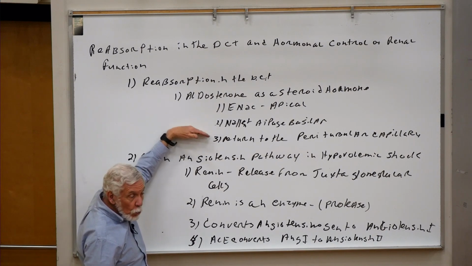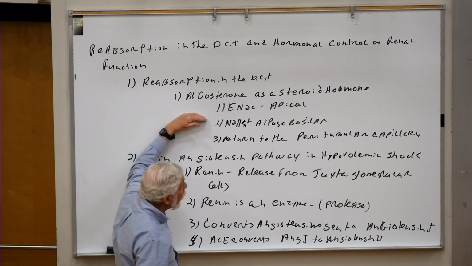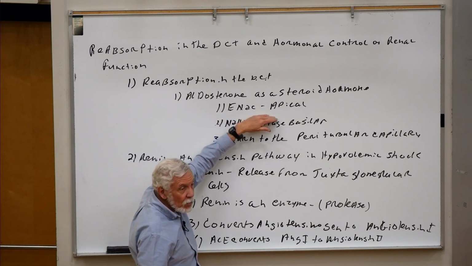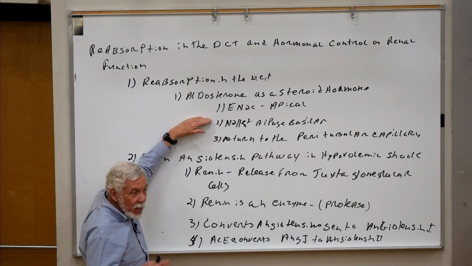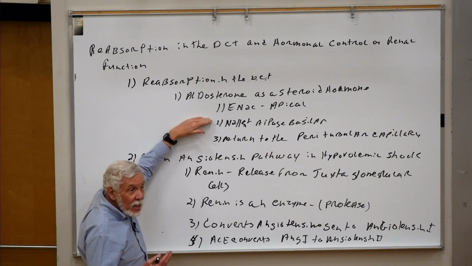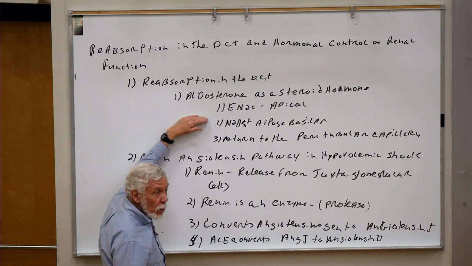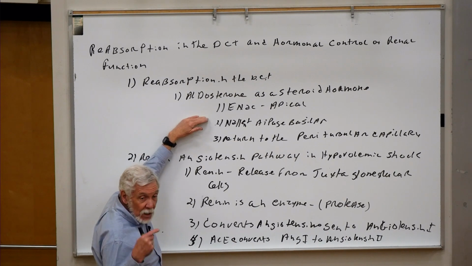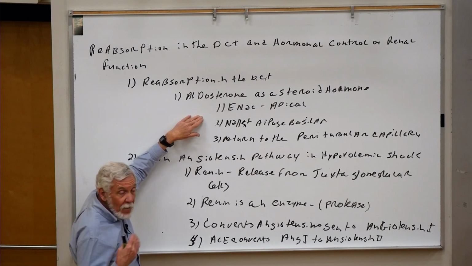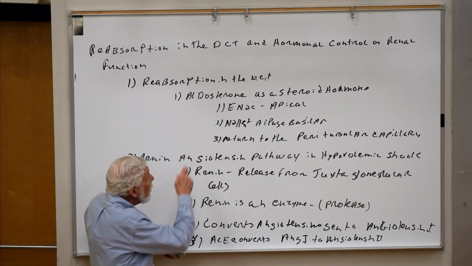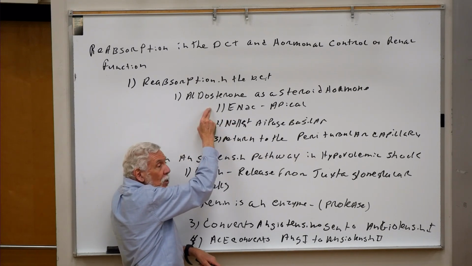The specific genes that are going to be turned on out here in the distal convoluted tubule will be for so-called epithelial sodium channels. We're going to place these epithelial sodium channels in the apical membrane as transmembrane proteins. We'll recognize here that even though we have reduced the tubular concentration of sodium down around 50 millimolar, we still have about 10 millimolar sodium inside the epithelial cell, so we still have about a 5-fold gradient, a good enough gradient that we can use these sodium channels to allow the sodium to re-enter the cell.